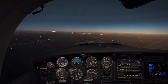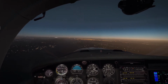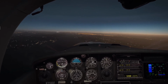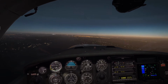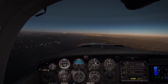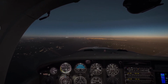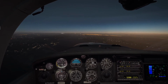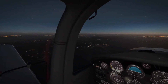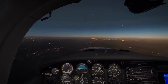If you have a GPS, one of the tricks you can use is to put it into OBS mode and then dial the runway into your OBS. So this is 35. That will extend a line straight out from the airport along that heading. You have to be careful. The GPS location of the airport isn't necessarily the location of the runway, right? It might be the middle of the airport where there's buildings, so it's a guide, but you can't blindly follow it. It's not like it's an ILS that's going to take you right to the runway.